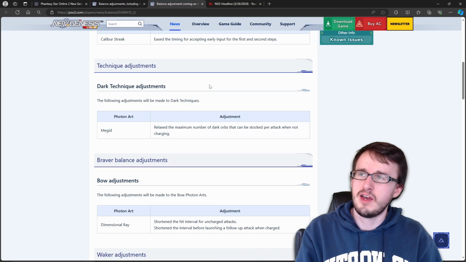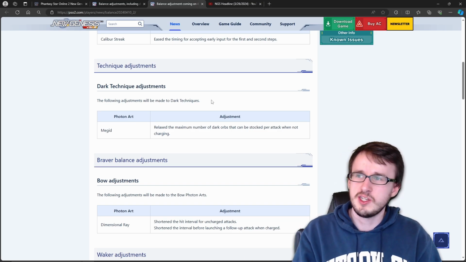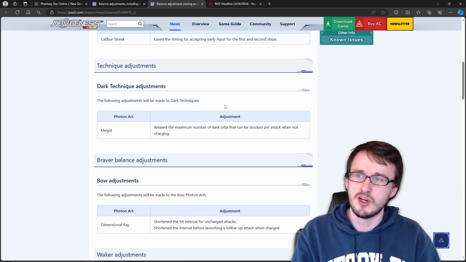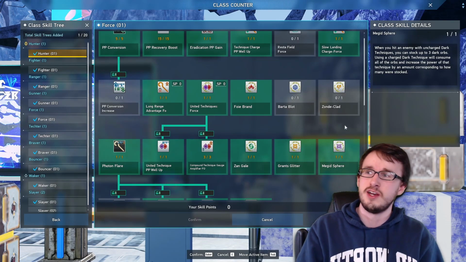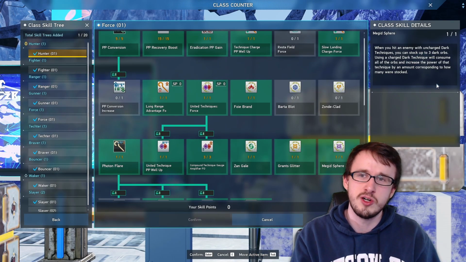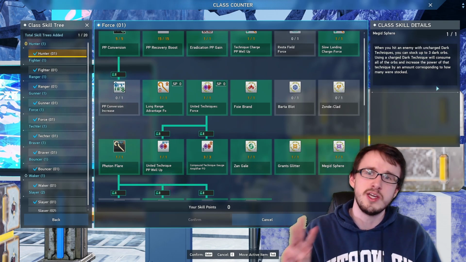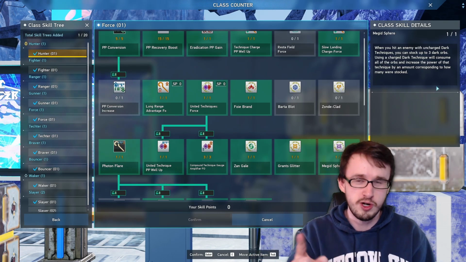For techniques, we have one being changed, the Dark Technique Magid, and for its change, it's worded a bit weird. They say they're relaxing the maximum number of dark orbs that can be stocked per attack when not charging. These dark orbs, I believe, come from the class skill Magid Sphere, which you can find in various classes. When you hit an enemy with an uncharged Dark Technique, you can stock up to 3 dark orbs. Typically, every time that you're doing an uncharged Dark Technique, it gives you 1 of these orbs.